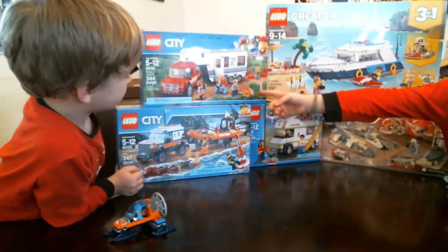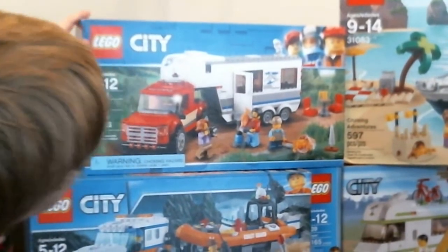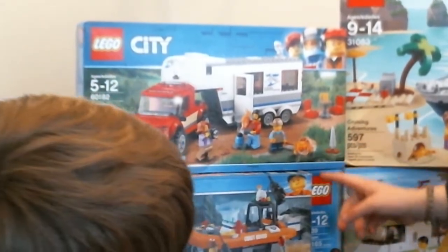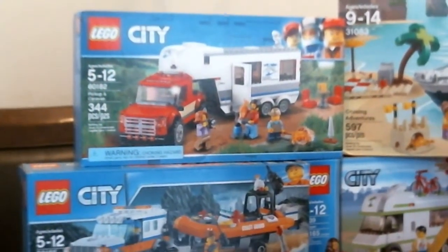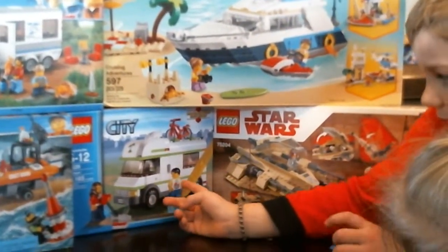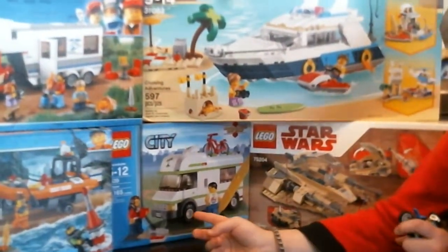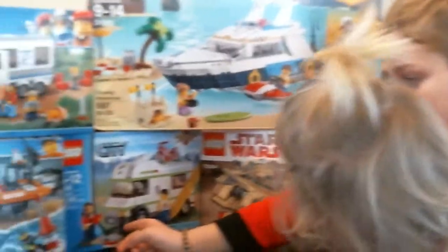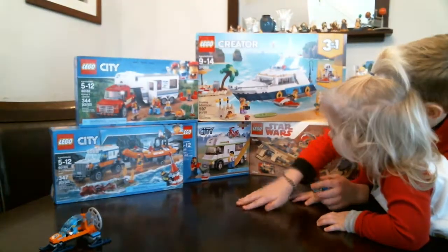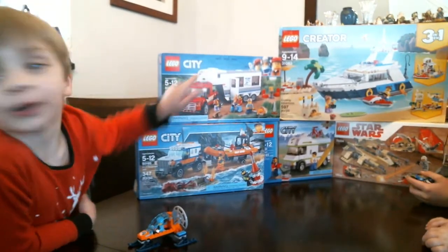We have a camping set. And this is a kid, and this is a dad, and this is a mom, and then he's doing his sailboat, and he's catching a crab, too. And this is set RV. It opens up, and it has a surfboard and a bike. This is the one we're building today. It's got a fish, and you could put a person up in here to sleep. And this one too, because this one can put people up there to sleep.